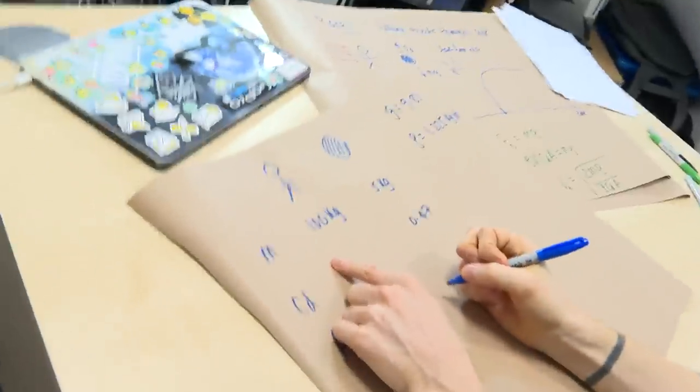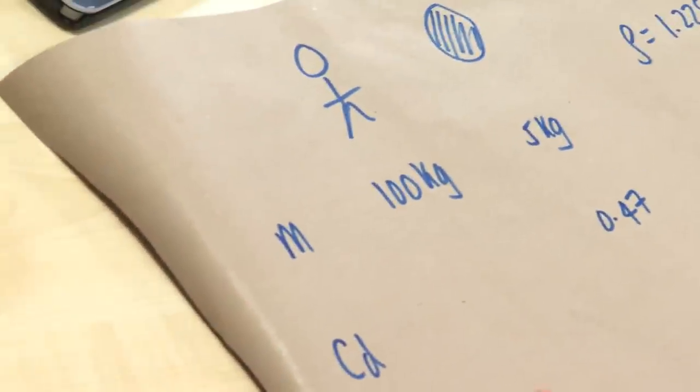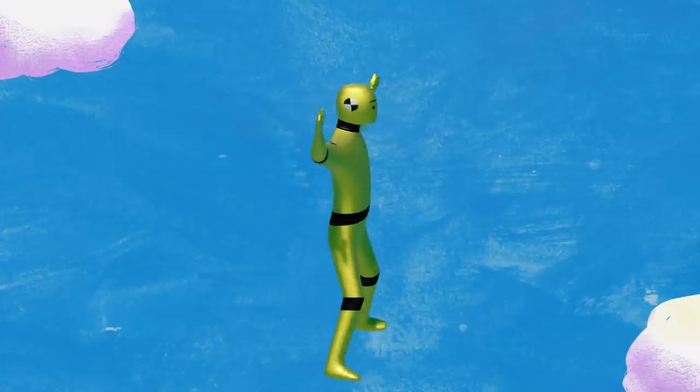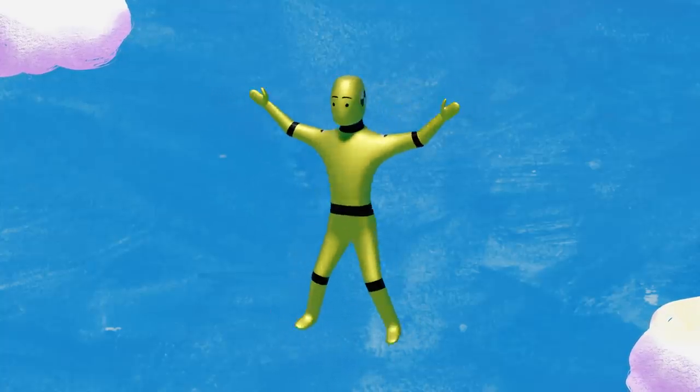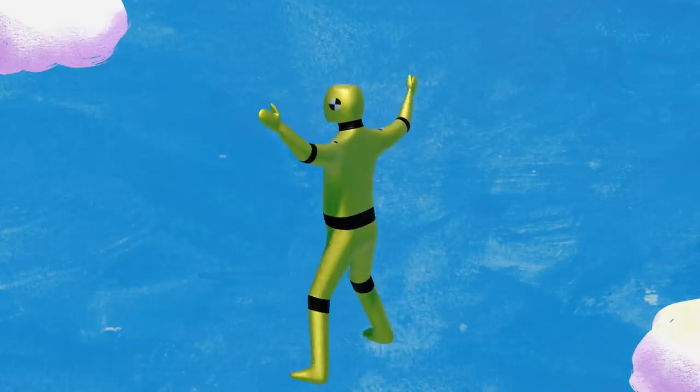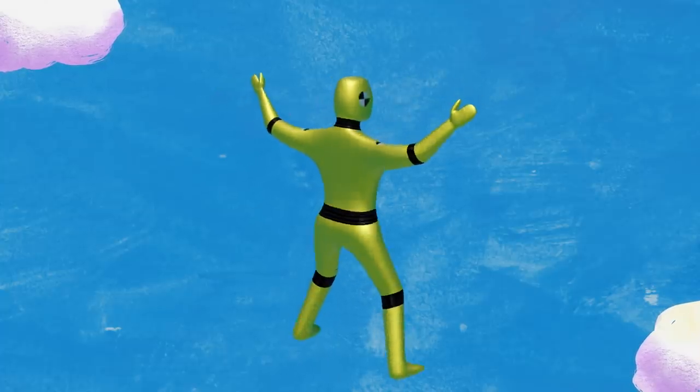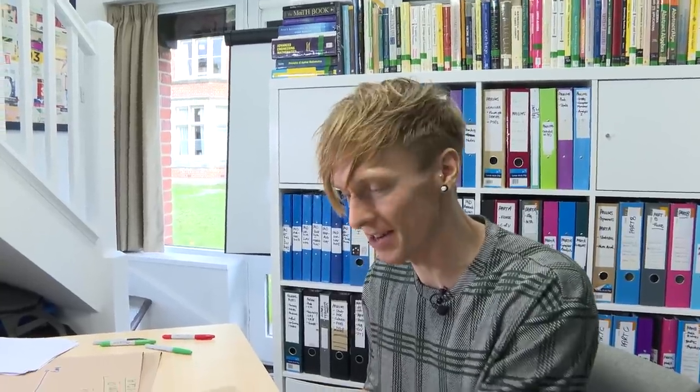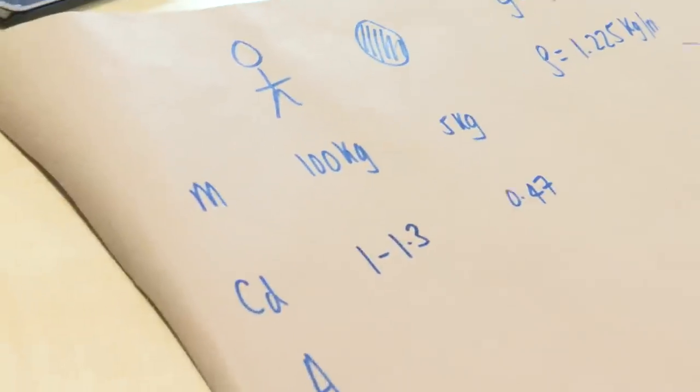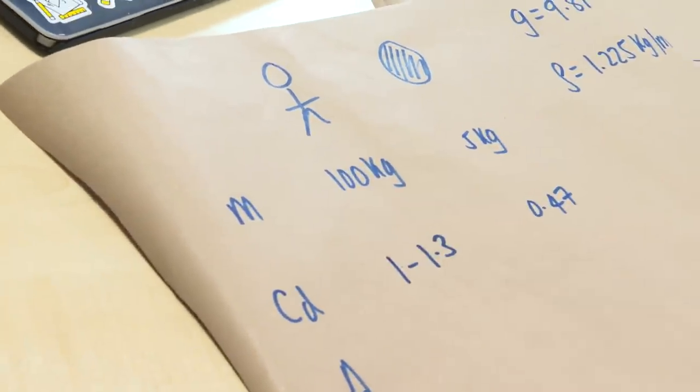Now for a human, this value will depend on the human. Somebody who's really skinny is possibly going to be more aerodynamic than someone who is more round. Doesn't the area take care of that though? Yes, but it's also going to have an effect on the drag coefficient as well. And you could be hairy and not hairy. Exactly. So this is between 1 and 1.3. Various experiments have been done on humans. It's somewhere between 1 and 1.3.